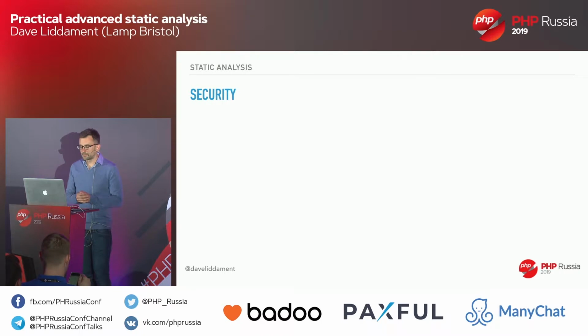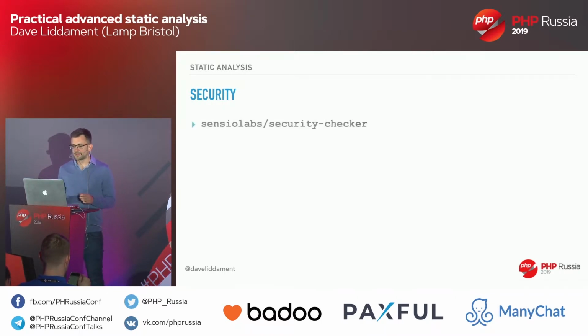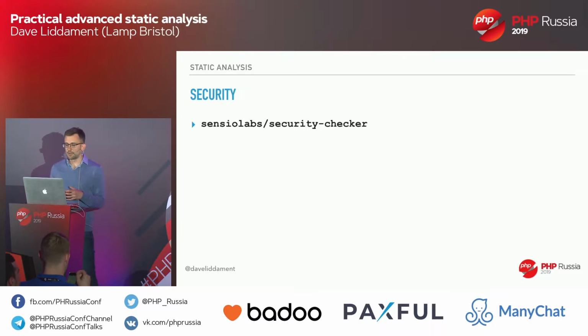Another good tool to use is the Sensiolabs security checker. What that does is it looks at the composer.lock file and then cross-references a database of all of the known security vulnerabilities and reports if any of them are marked against a package that you're using. So you'd want to use the security checker every time you commit your code, but this is also something that you'd want to run every day because new security vulnerabilities might get found out. So typically I set my CI to run every day just to do the security check.